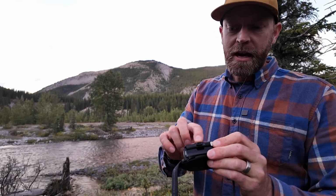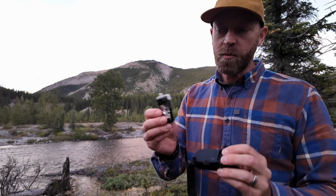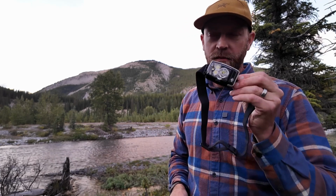There's only a few things that I've found a little bit weird in the design. First of all is that the charging port is in the main part of the unit, and that means that if you were to have other batteries and you pop this off, there's no way to charge them, so you have to put the light on it to charge. I'd like to see them come out with some kind of charging hub so you could put multiple batteries on that hub and charge them, and on top of that have some kind of fast charging mode, because as it stands, this takes 4 hours to charge when it's dead. So 4 hours is a pretty long time.